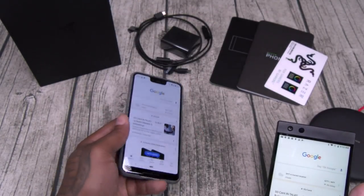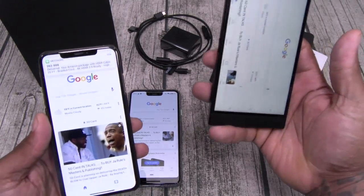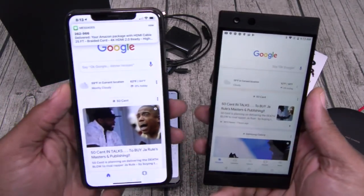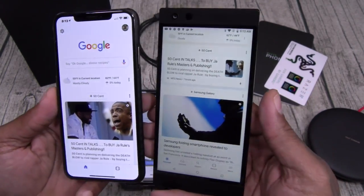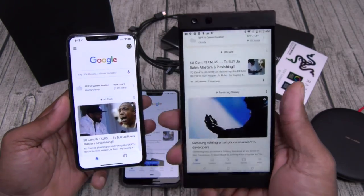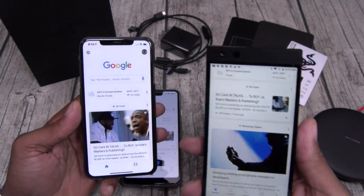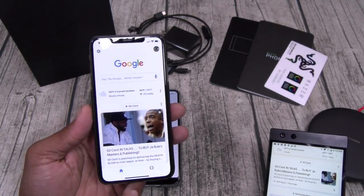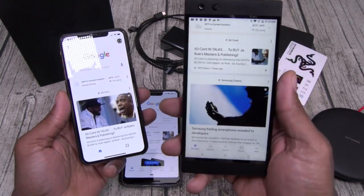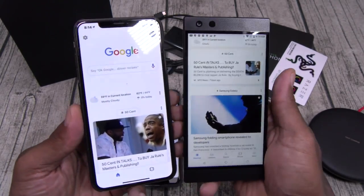Now, I'm going to talk about this Pixel in a second, but just for even further reference, check this out. Let me pull up my iPhone XS Max. Look at the difference between the iPhone XS Max versus this Razer. Now, this is a gaming phone, so chances are you're going to be looking at this phone more than you look at your average phone. If you're not hardcore gaming, you don't have your phone in your hand all day long or for hours and hours on end as you would playing Fortnite. So why wouldn't you want a phone that has a better, brighter display?